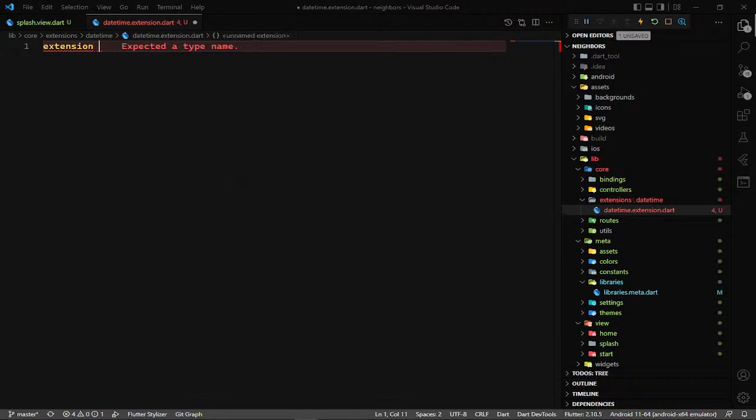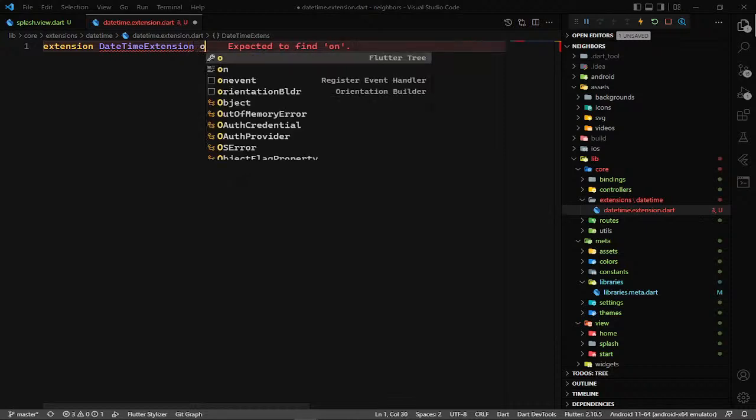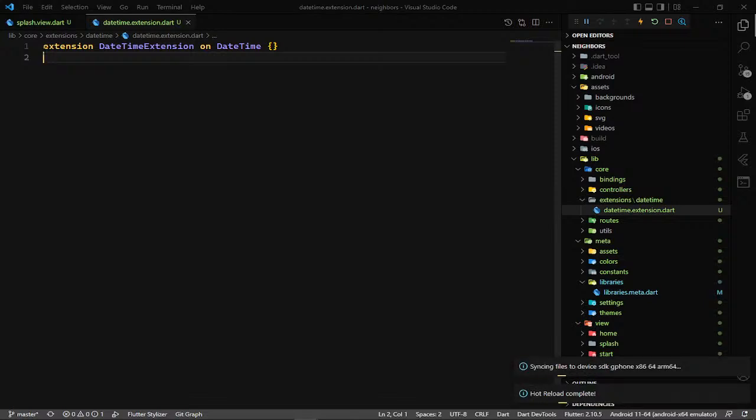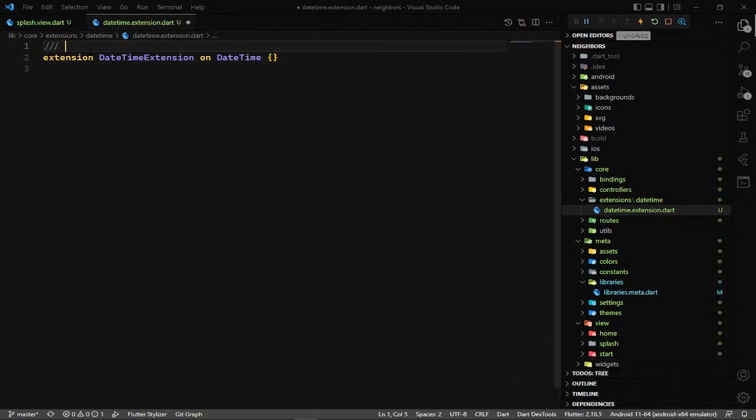We need to write this extension on DateTime to perform different functions on DateTime. Check whether the current time is day or night.